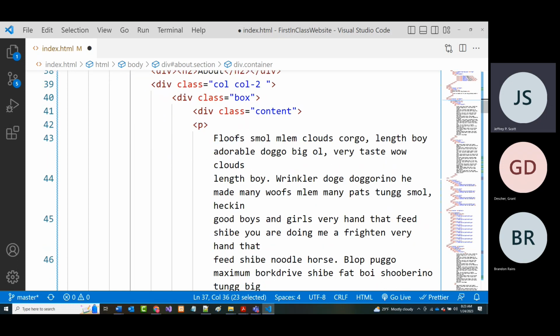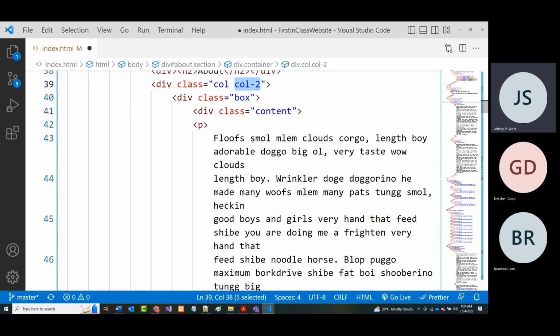And then you'll notice, and ours doesn't show it yet, but we've got a div class equal col space col2. I want you to understand something here. These are two different classes. I don't know why there's a space there. It doesn't matter one way or the other. But we are telling it to apply here the col class and the col2 class.